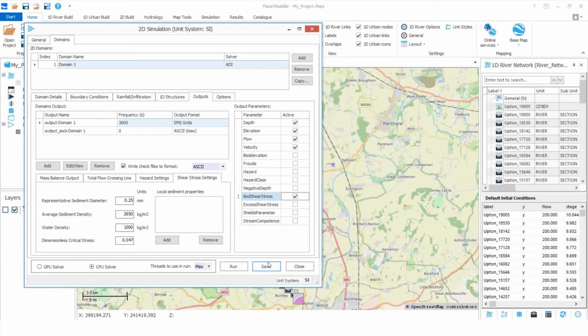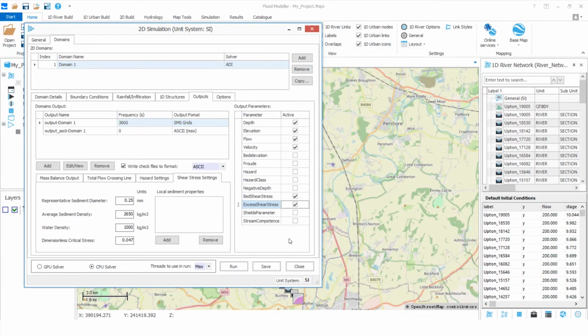The point at which this force is high enough to potentially erode the riverbed and cause sediment transport is the so-called critical shear stress. This is where our second output here starts to get involved, the excess shear stress. This is the difference between the bed shear stress and that all-important critical shear stress. If the excess is less than or equal to 0, this tells us our riverbed is unlikely to erode. If the excess is greater than 0, we have the possibility of sediment transport.